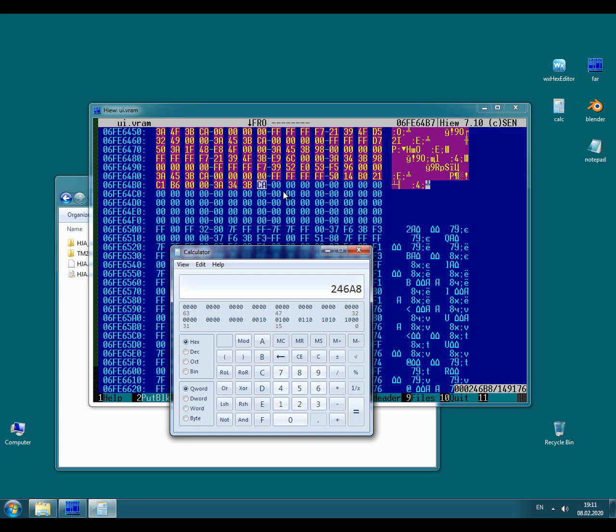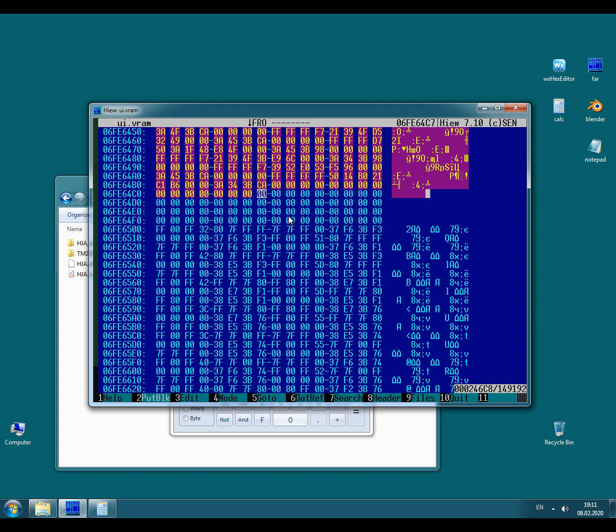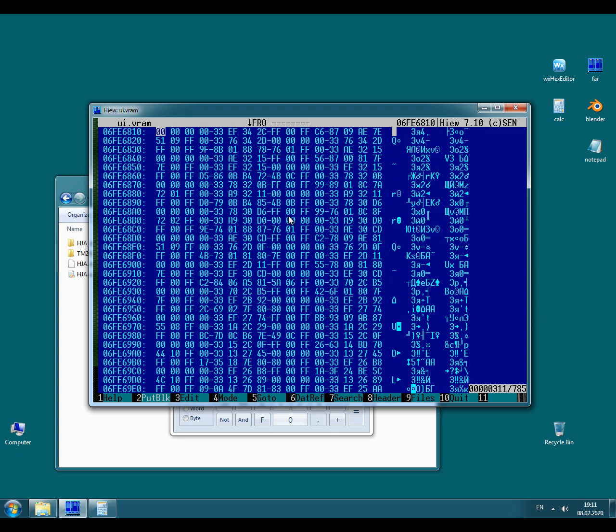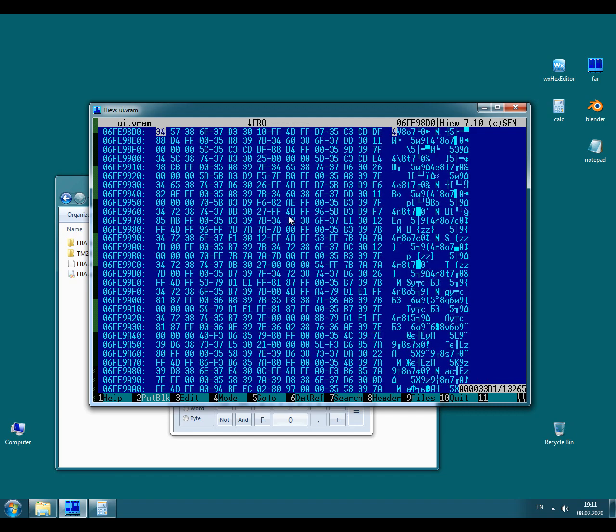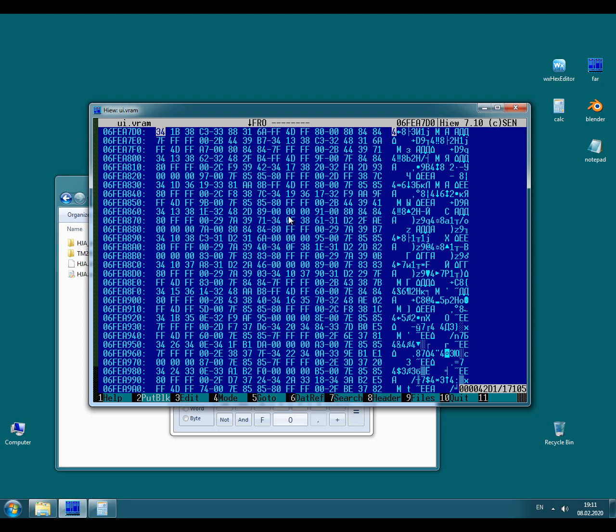So either we made a mistake somewhere, or this buffer is not one buffer, and there is something in the middle which I missed when scrolling. So let's take, for example, this one. It's different, and it has a different stride.